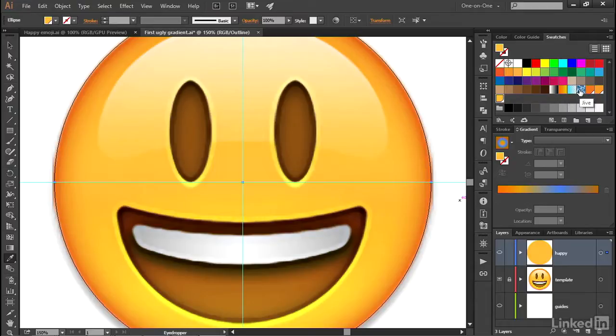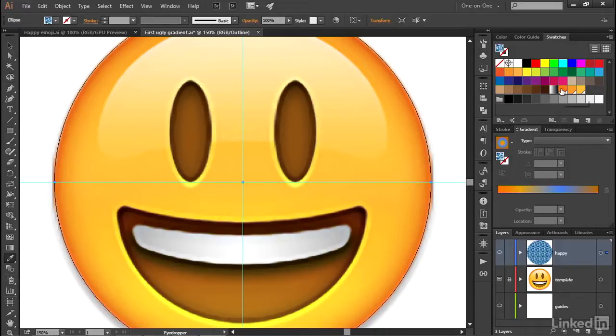So I'm going to click on Jive right there, and I'm going to shift click on that gradient swatch, the orange gradient, and I'm going to Alt Option click on a little trash icon in the bottom right corner of the swatches panel in order to get rid of those guys. And because I had the Alt Option key down, I'm not seeing any warning.